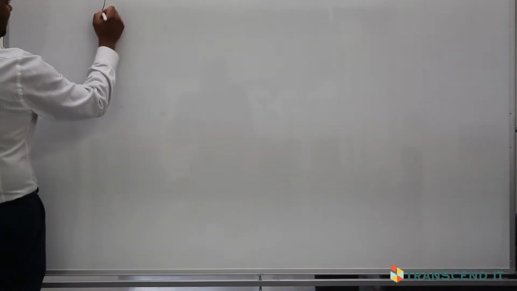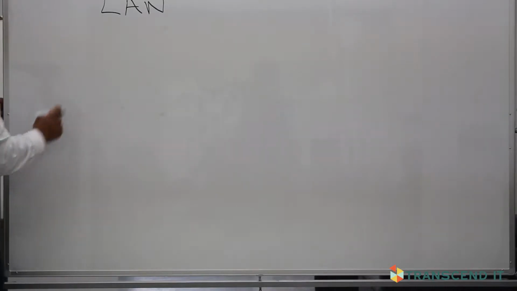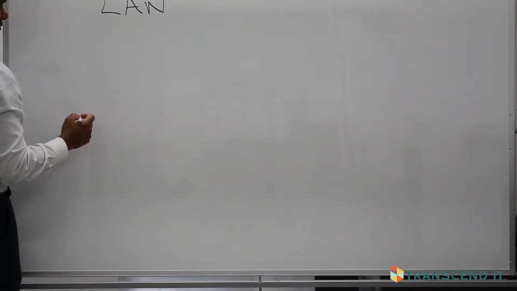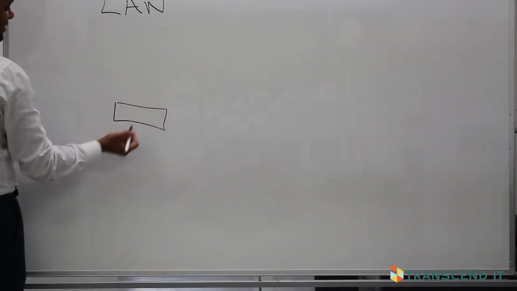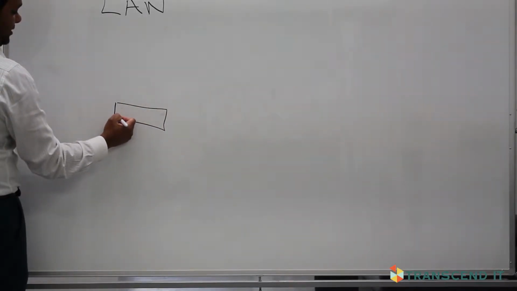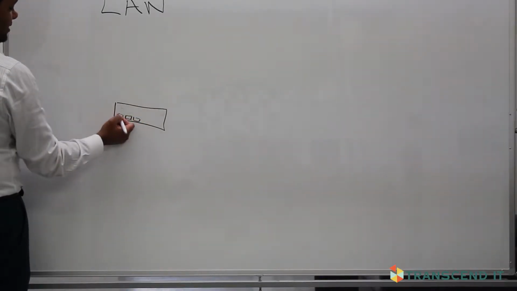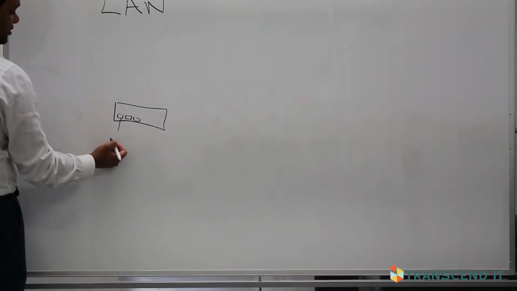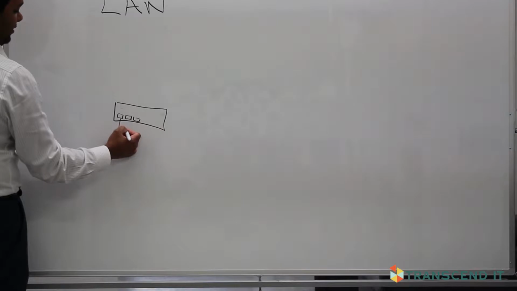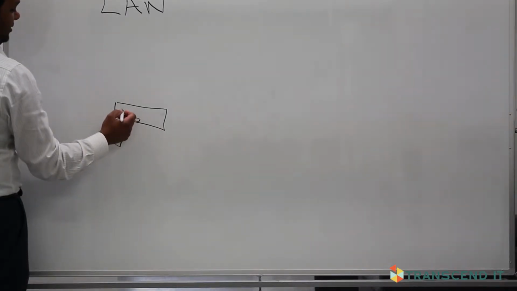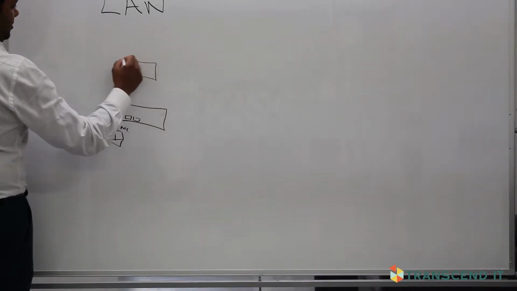Okay, so the objective is to cover what is a LAN. LAN stands for Local Area Network. And the simplest way to understand that is you've got this thing called a switch that has a bunch of connections on it, and your computers are going to connect to this switch through a network interface card. And you've got a bunch of these switches in your office.